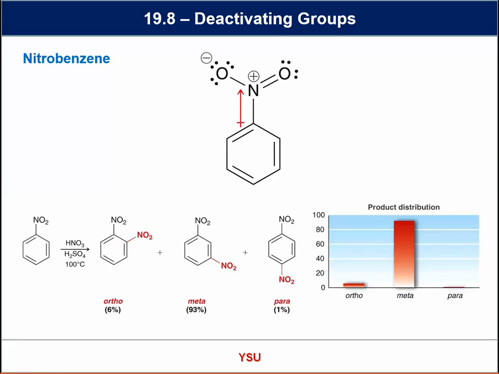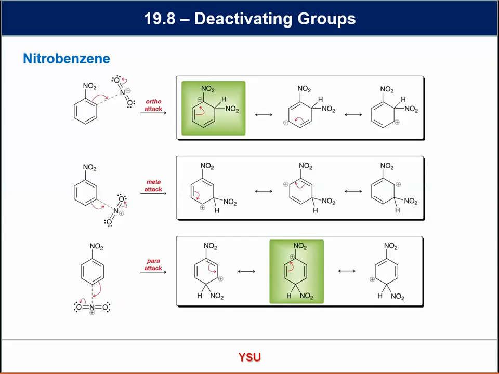So the experiment we see here, nitrobenzene itself, starting with a nitration, doing a second nitration, things change around. The ortho is minor, the meta is very much major, and the para is only a trace of the product. Again, if we worry about the possible carbocations, that will explain the outcome. So these pictures again showing the possibility for ortho, meta and para substitutions.